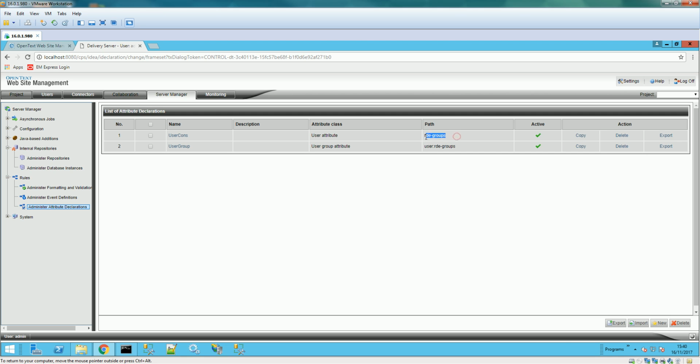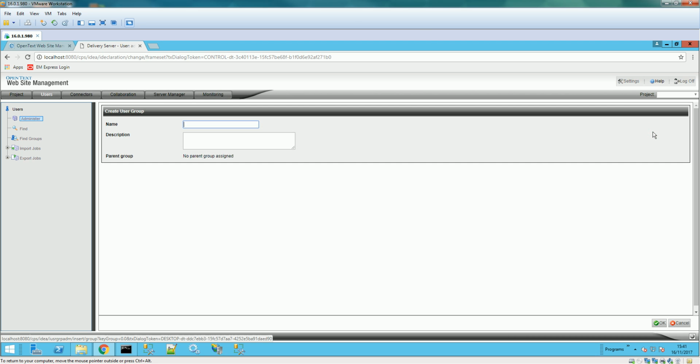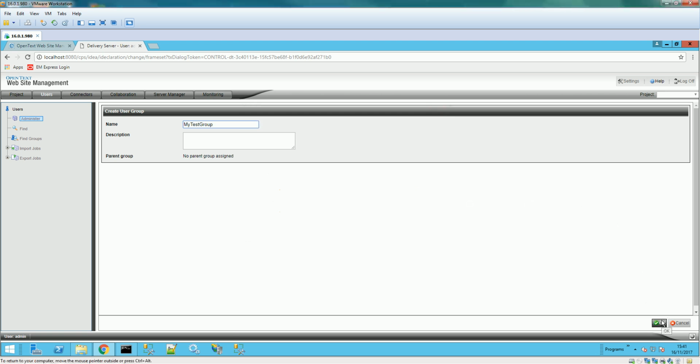Now I want to check the user RD groups, but to test RD group I need some groups. So either we can use an existing group or we can create new ones. So let's say we create a new group, for example, my test group, and okay.